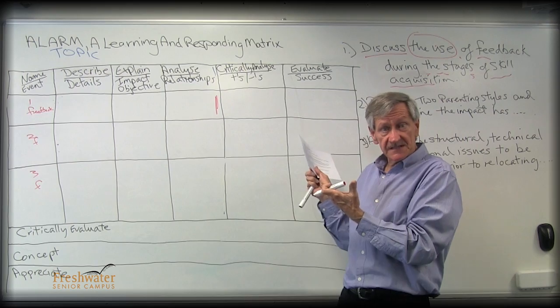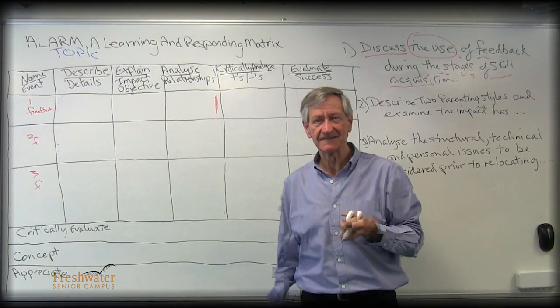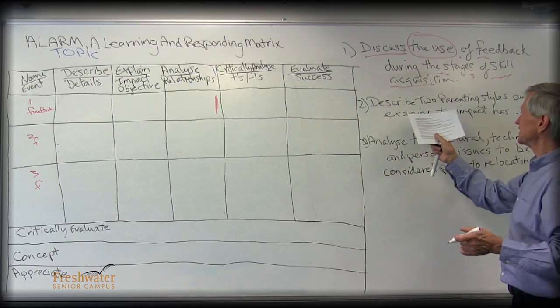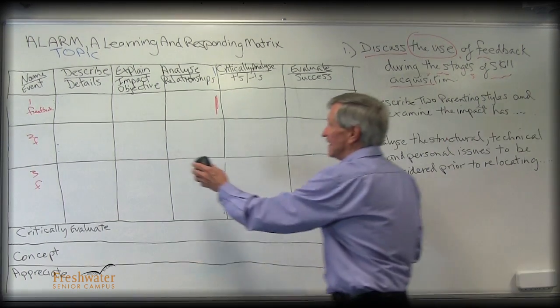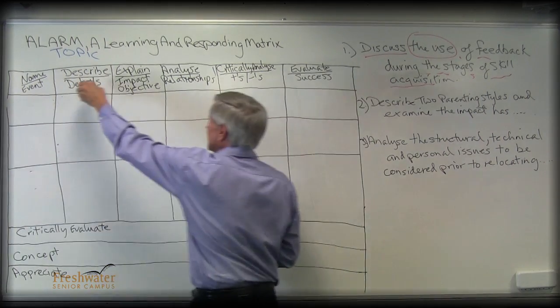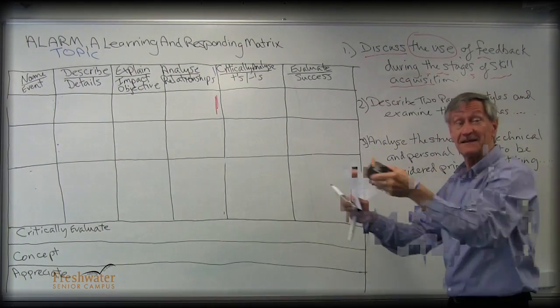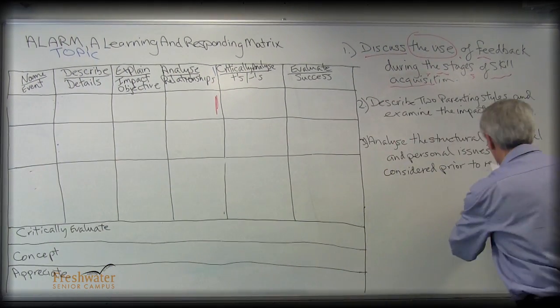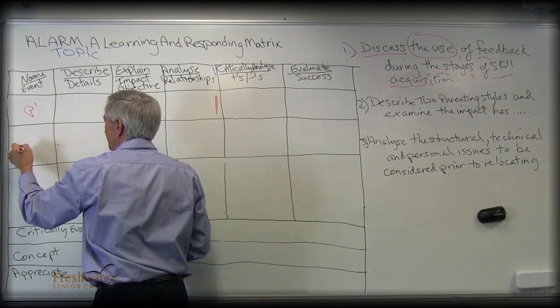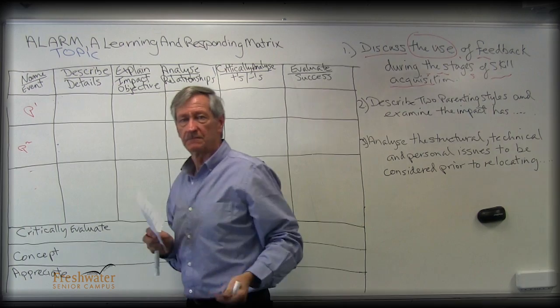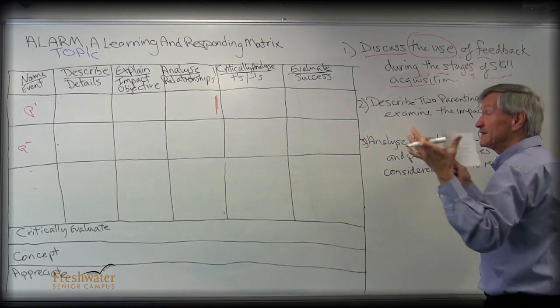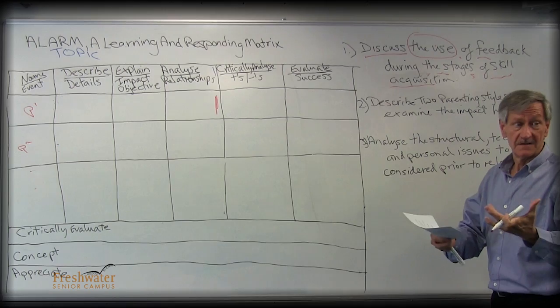Does that make sense? So when a child or a student sees that, they go, I could learn that. Look at number two I wrote up here. Describe... Oh, I'll rub these out. Okay. Skills, the same. Content, different. Describe two parenting styles. Parenting style one, parenting style two. So it says two parenting styles. Maybe there's more in the whole program.